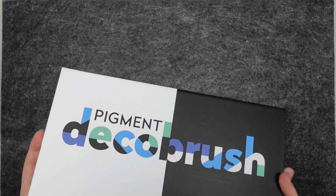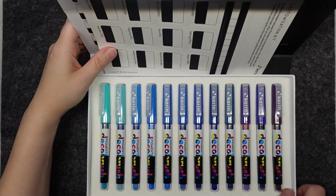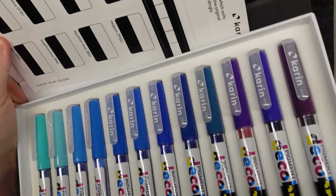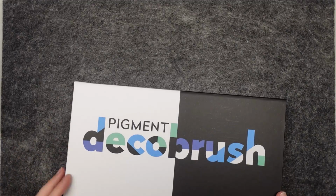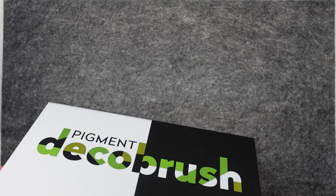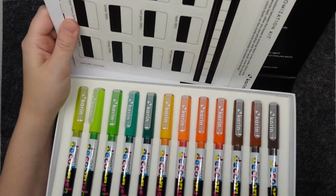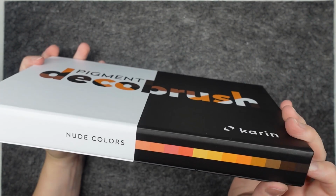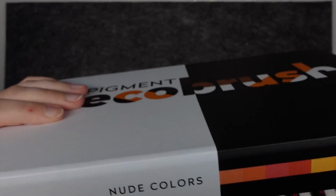The set here, as the name indicates, contains violet and blue colors. Note the color of the name on the outside of the box again. These start with very pale blue and turquoise markers and go up to very dark purple. I think in one of these markers the paints had started to separate, so it looks a little red, but this didn't cause any problems. So Nature Colors is a really lovely set. Range of greens, a bit of yellow and earth colors, a bit of orange. And finally there's Nude Colors, which looks like a range of skin tones to me, or yellows to earth tones. By the way, the label on the outside matches the order that these colors are in.